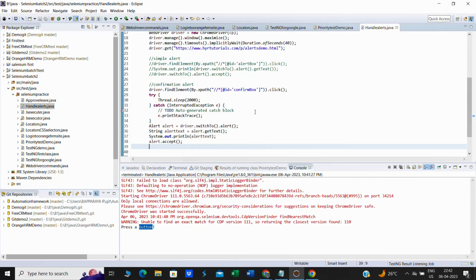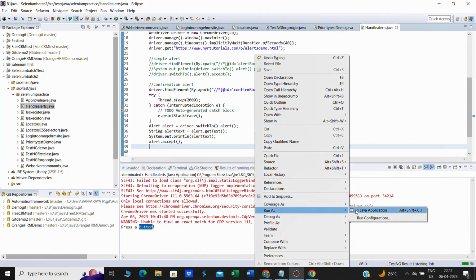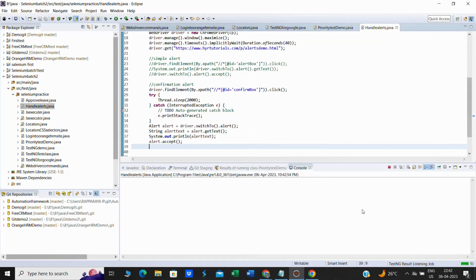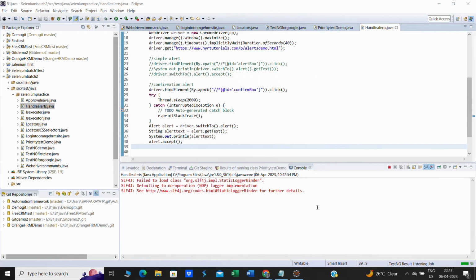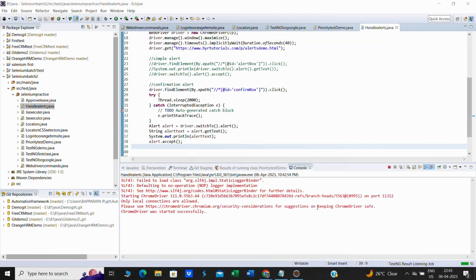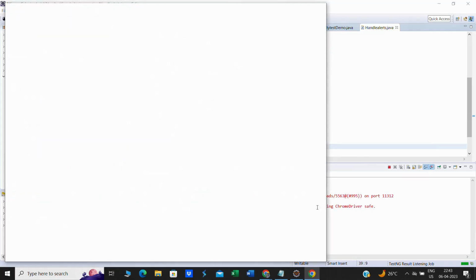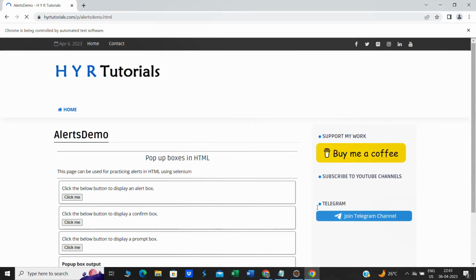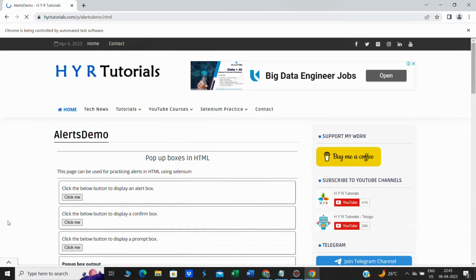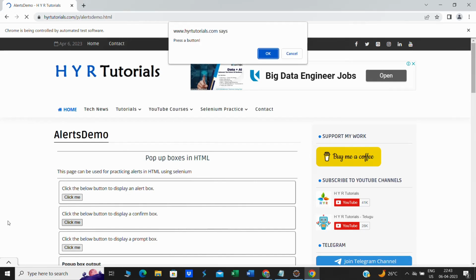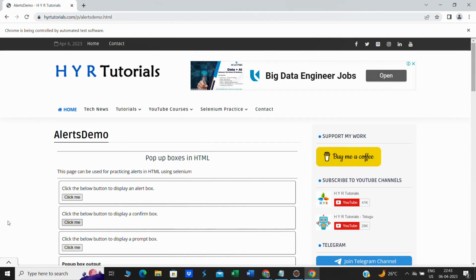Now I'll run the code. Yeah, it clicked on the alert and it accepted the alert.